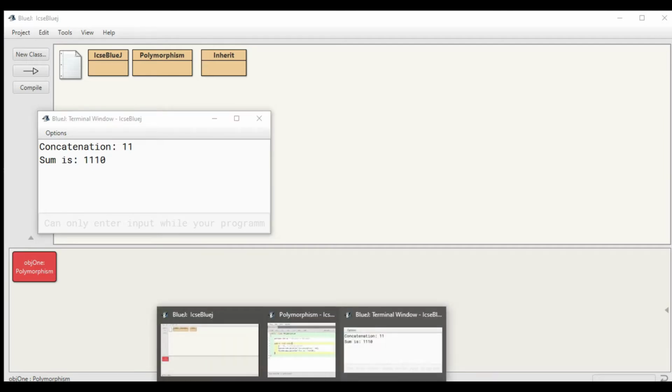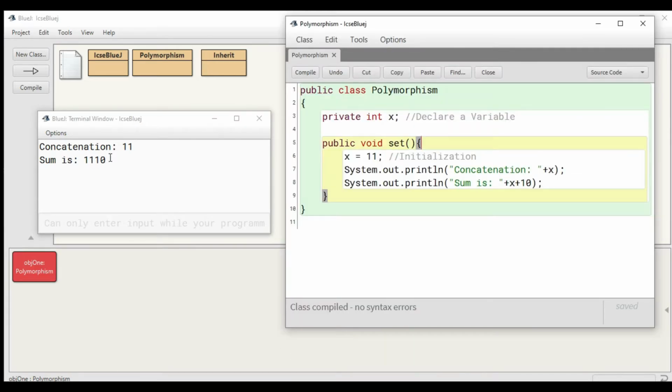Let me keep my program also, and let me evaluate what the output is. Please see the program first very minutely. You can pause your video, see the program, check the output, and then continue. Okay. So in this program, I declared a class by the name polymorphism, since I'm discussing the feature of OOPS. You are free to choose whatever class name you want. Here I have defined one variable, and I have made use of a comment line. It's a very good practice that you should use comment lines, because in your board exams comment lines will fetch you a good score. I told you I want you to get 100 out of 100.